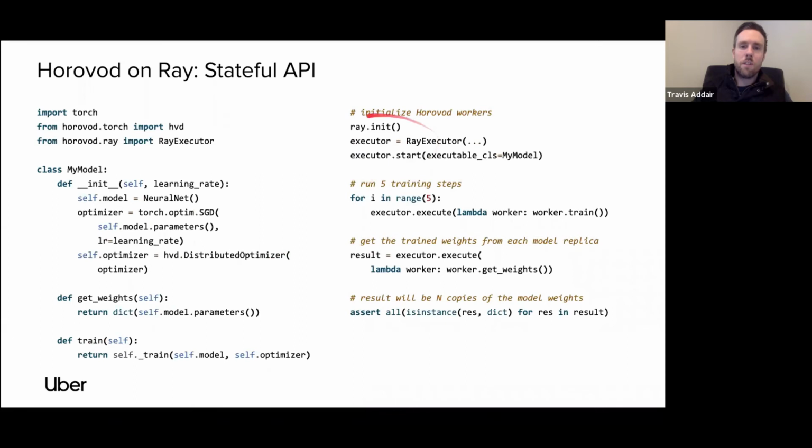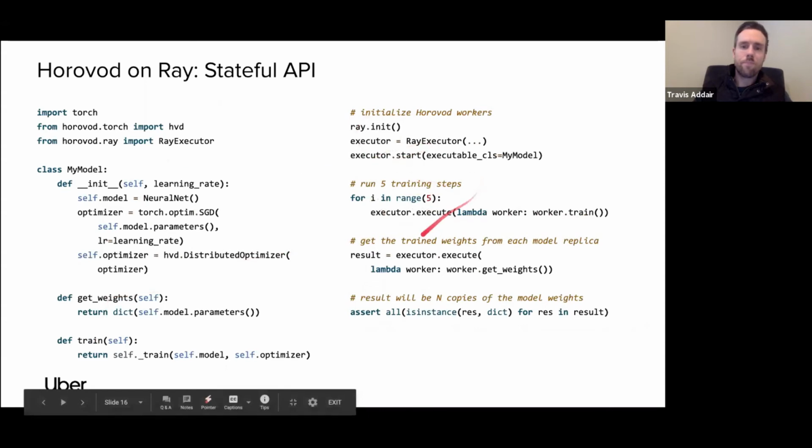Then after you initialize your Ray executor, you maybe call this training step in a loop so that every call here is one step. Here you see the stateful execute API, where every worker is going to execute a specific function. Here we're saying worker.train.